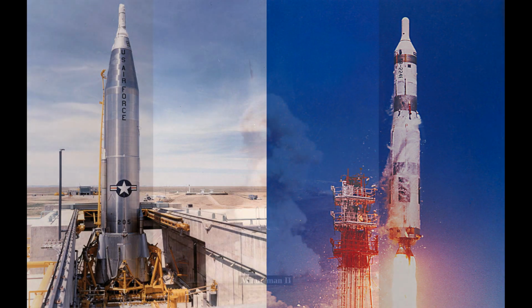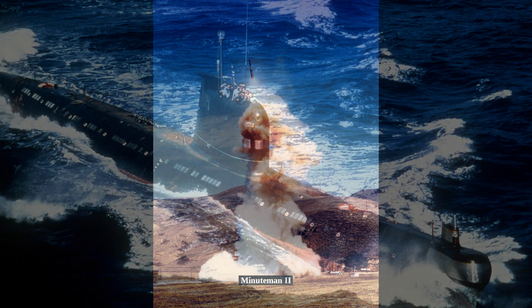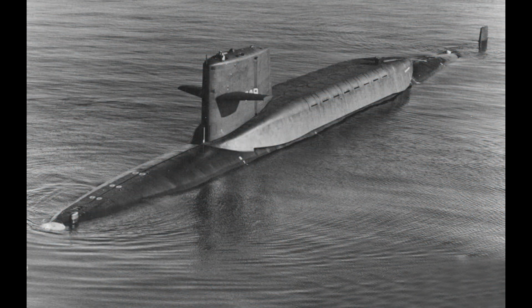Newer models were developed and deployed, however, and the number of active ICBMs increased rapidly over the next few years. By 1965, the U.S. had close to 1,000 ICBMs. At the same time, technology enabling nuclear ballistic missiles to be launched from submarines was also developed. Soviet nuclear-armed submarines were deployed in 1958 and U.S. submarines in 1960. The U.S. submarines were armed with 16 nuclear warheads each.